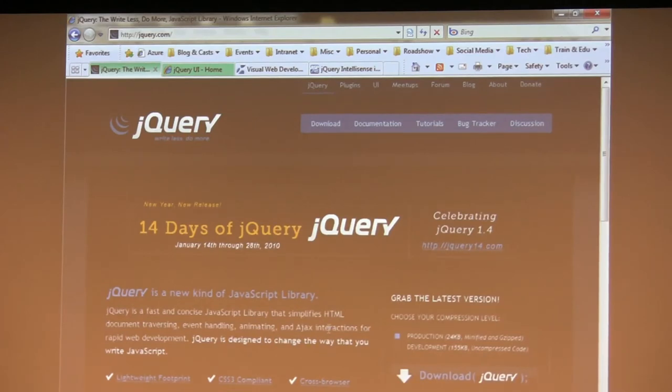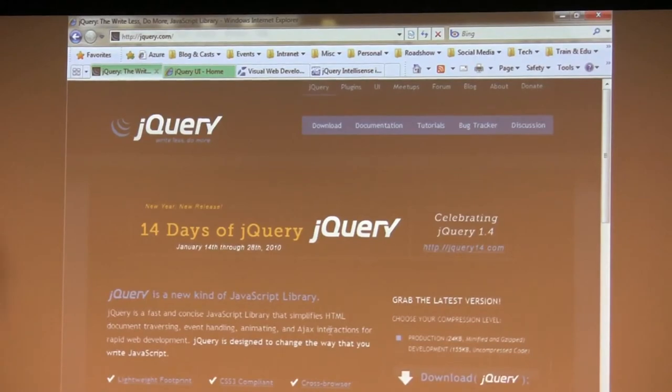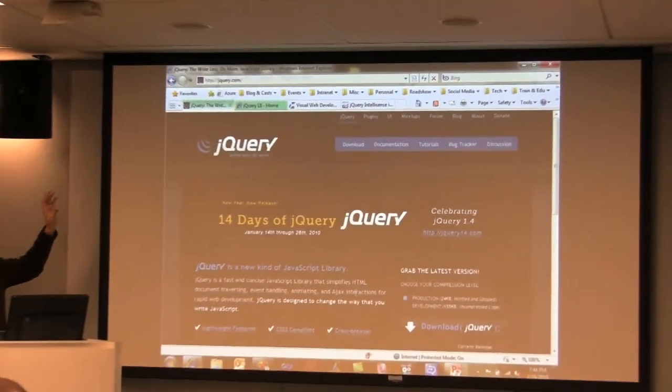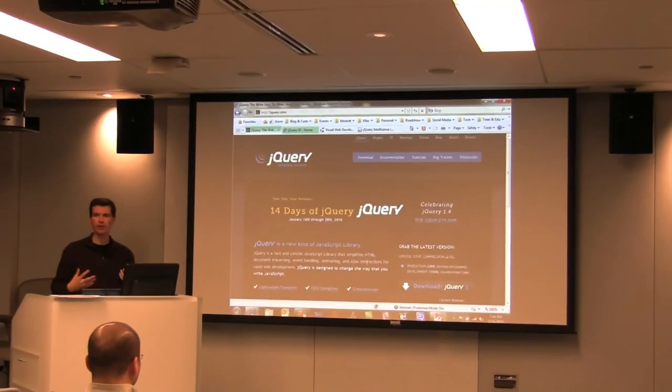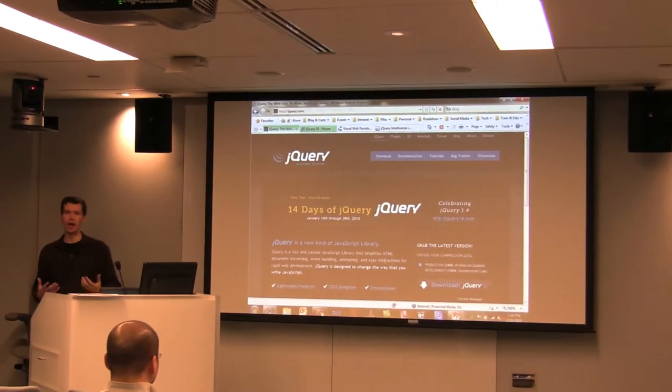And jQuery does a bunch of things really well. In particular, one thing that is commonly noted about jQuery is something called selectors. I'm going to demo this in just a little bit. But the idea is, on a web page, and even this page here, your page is composed of a bunch of things, and this is structured into controls, from buttons and things like that, to just images, to also hyperlinks that are on your page. These are all parts of what are called the document object model, the DOM.